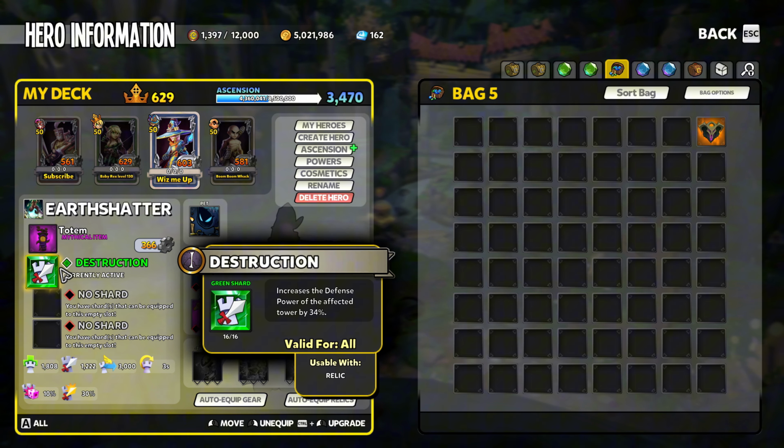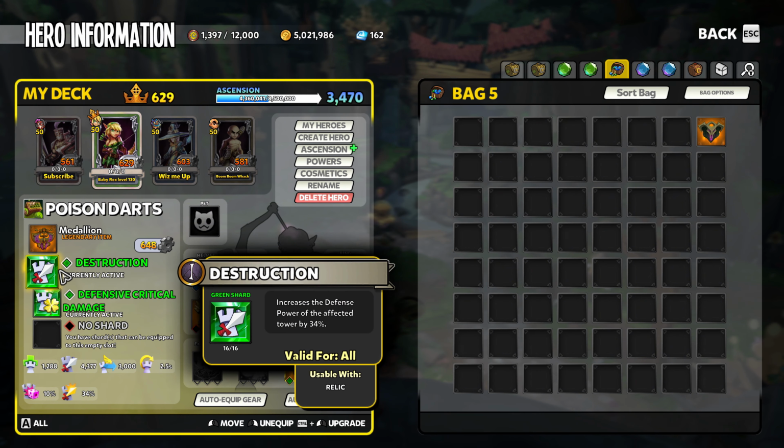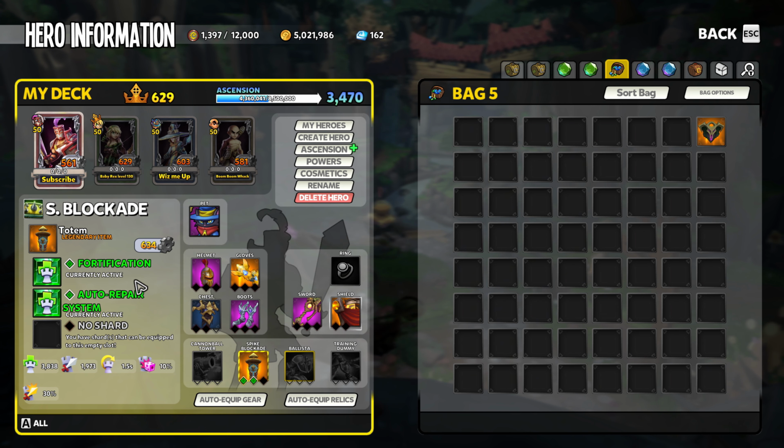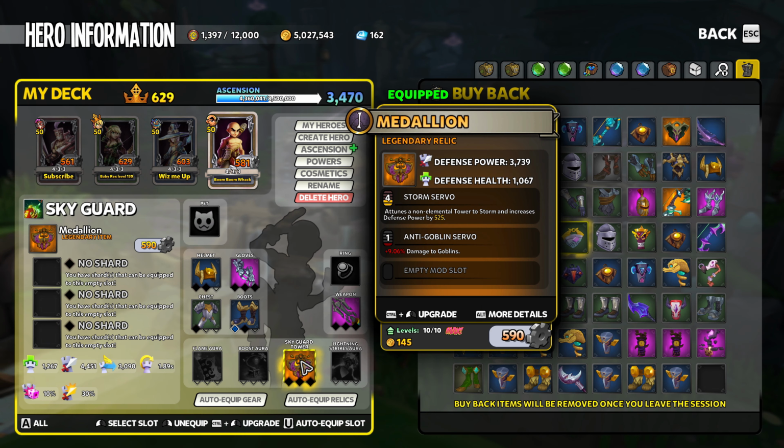I have a max level Destruction Shard on the Earth Shatter Tower, and on the Poison Dart Tower, I have a max level Destruction Shard, as well as an unleveled defensive critical damage shard. And on the Spike Blockade, I have max level fortification and max level auto repair, as well as auto equipping a relic onto the Skyguard slot. I do not have any shards active because I do not think it's fair to assume that every player has 3 destruction shards at this point in the game, but if you do, throw it on, it'll make a big difference.